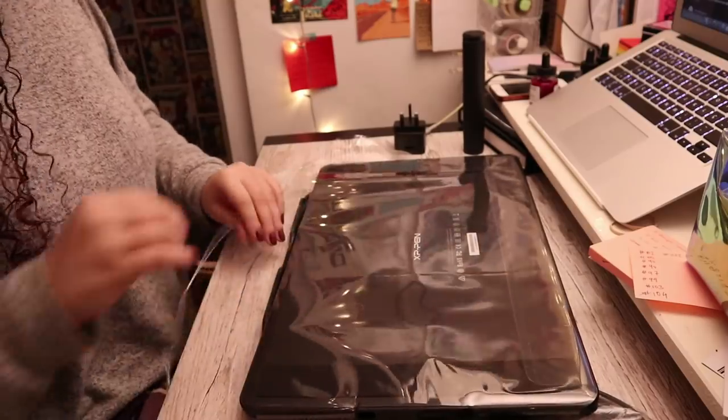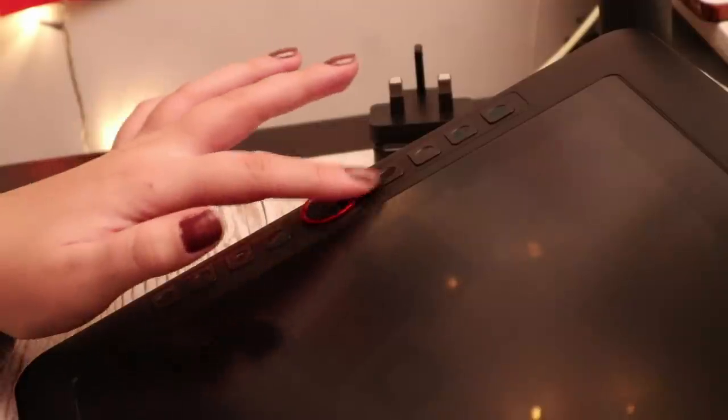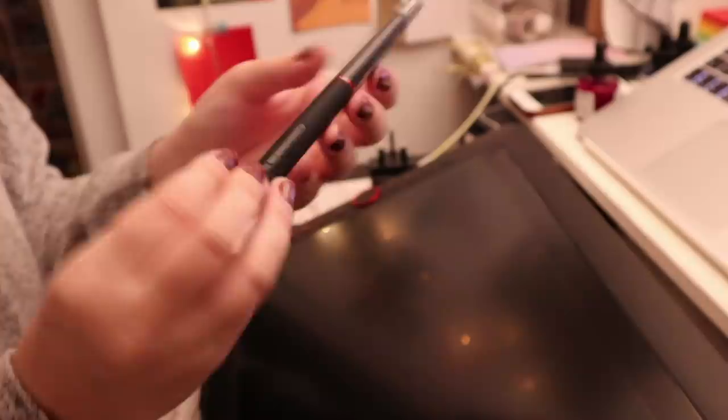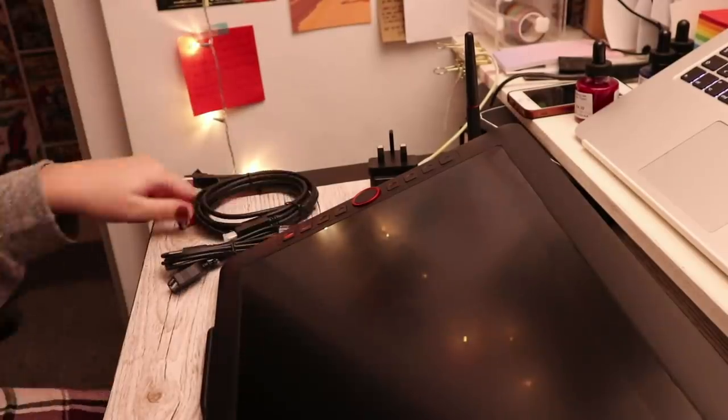And as I do the sexy peeling and unboxing of the plastics, I wanted to mention the buttons were beautiful, but I'll get into those in a bit. And also that the pens are different, but the case that they come in is exactly the same, which is great. But the new pen is basically rounder and it's more similar to the Wacom Cintiq ones. So it's got a rubber grip and the two buttons are in a more accessible position, if that makes any sense. Basically, I really, really prefer the new pen.